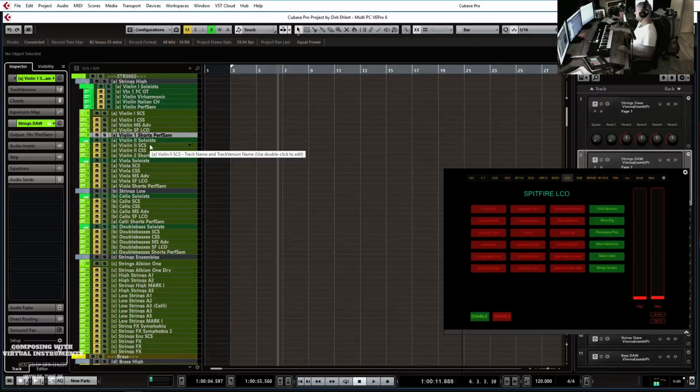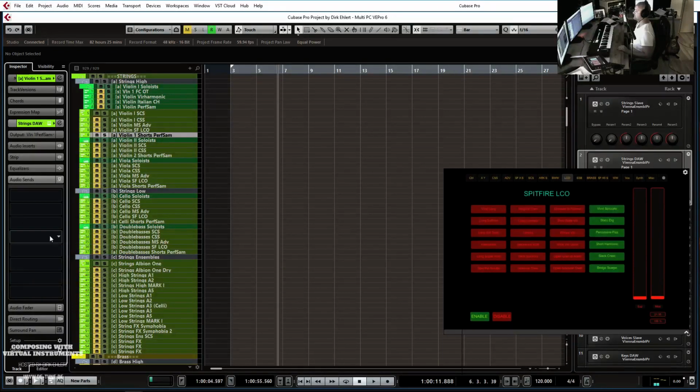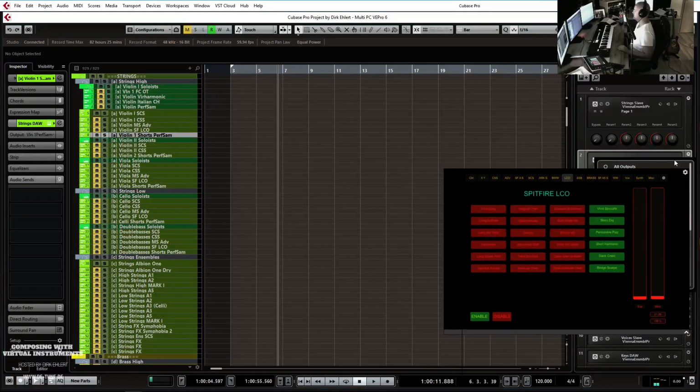So for example, here we have the performance samples shorts, and I feel okay, they could use a little reverb. And for example, I still had that on chamber strings violin 1, and now I can switch to performance samples. This is actually the physical virtual output from the first instance of Vienna Ensemble Pro on my main machine, and these are the different outputs.